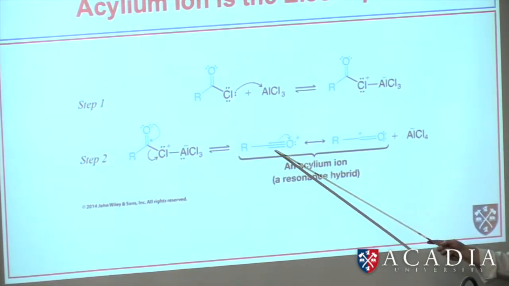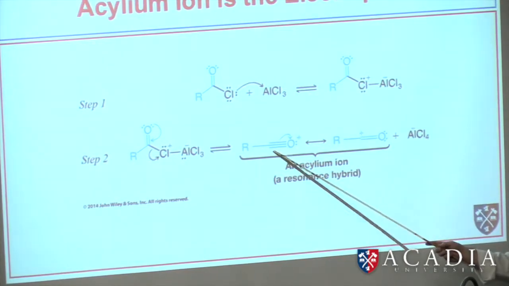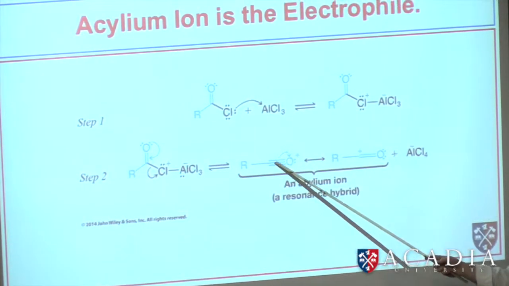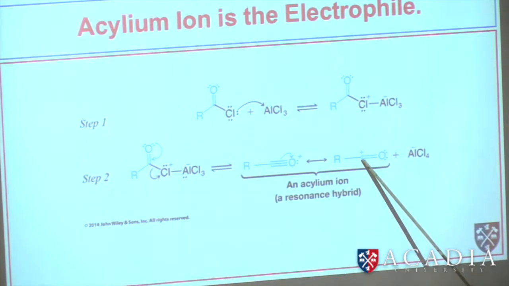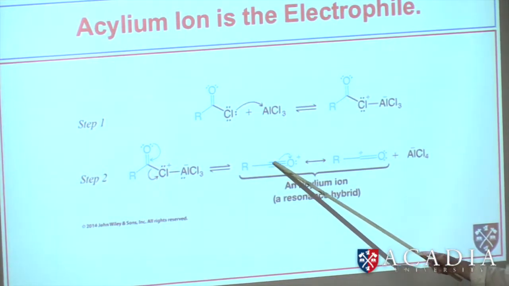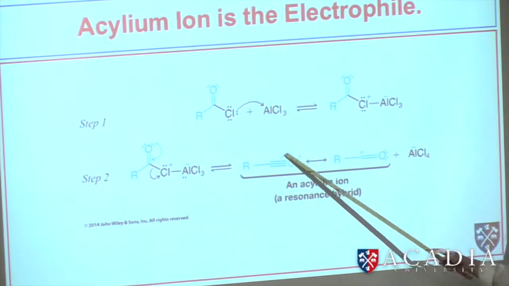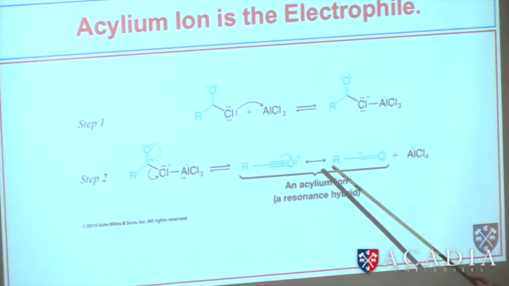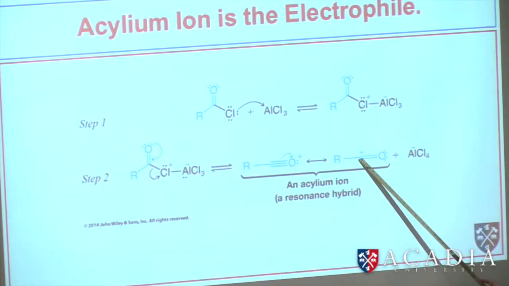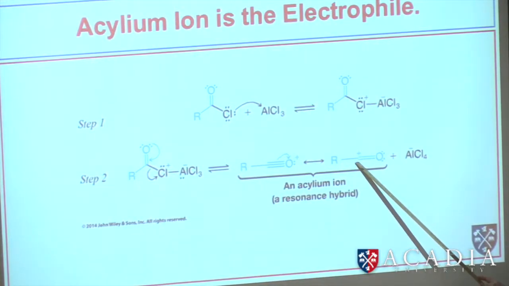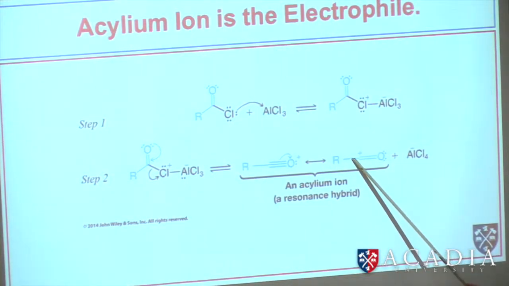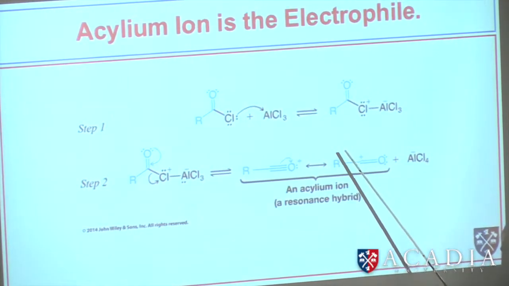Do you remember our rules? I should see more hands. Let's see more hands. Why is this a better contributor than this one? Full octets, right? This has a full octet, this has a full octet. In this one, we don't have an octet around that carbon, okay? Now, not a big deal, but it is just nice to know those things.